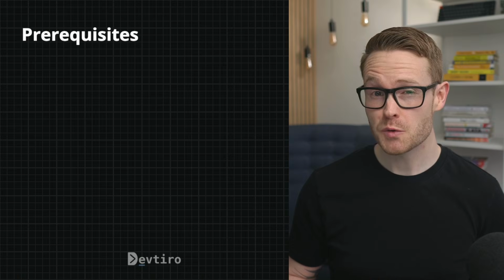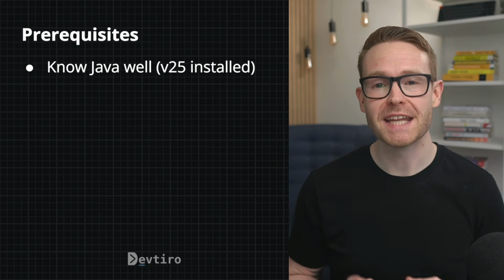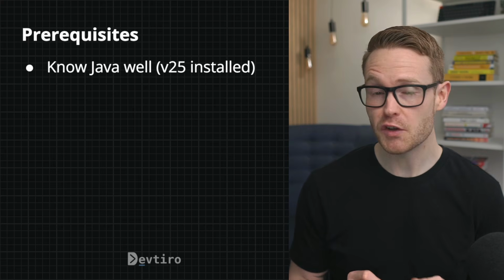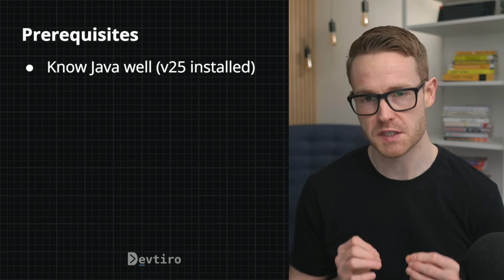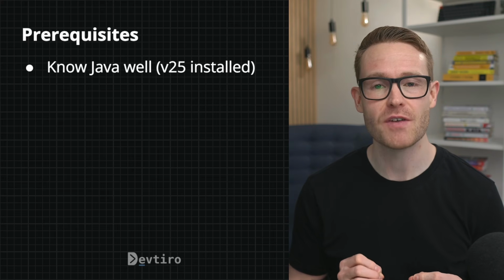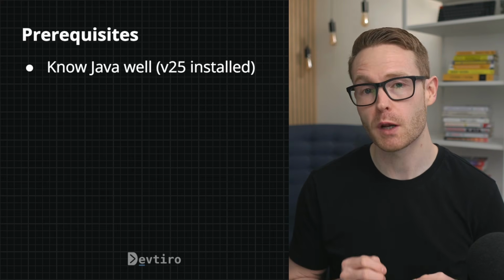Now let's cover what you need to know and the tools that you'll need to get the most out of this build. As for skills, you'll need to know the Java programming language and you'll need to know it well. Ideally, you've used it for a few years professionally to write tests or to build things other than Spring Boot web apps. You'll need JDK version 25 installed to follow along with this build.